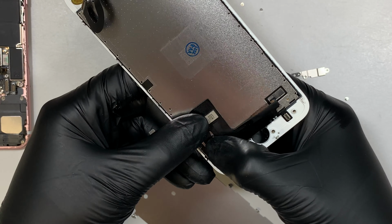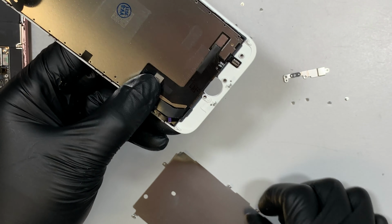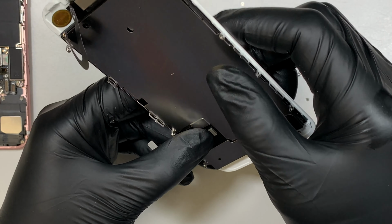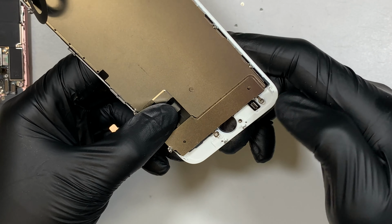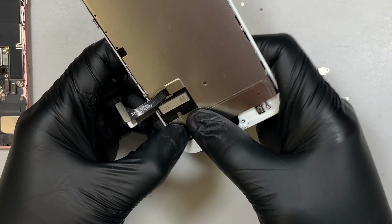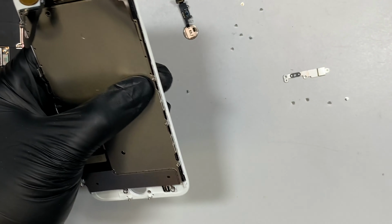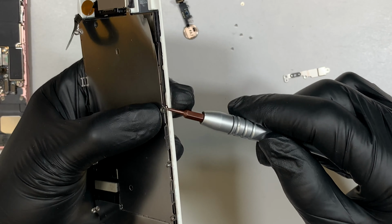And once they're in the right position, flat down, this is where I will just move the bracket back in. Okay, once I have the bracket in, remember all the screws on the side. Let's go ahead and put them back.